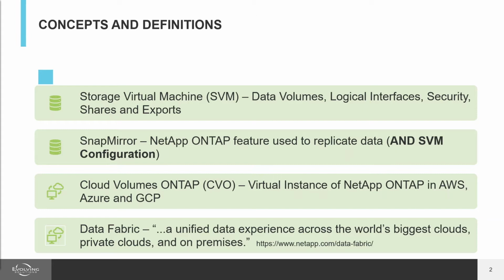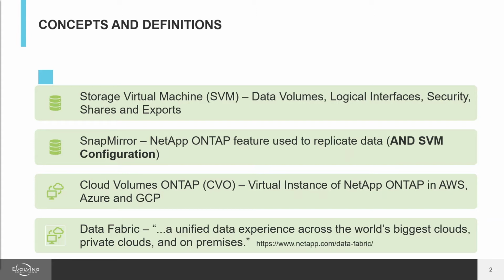This doesn't necessarily cover any of the shares that are associated, any IP addresses that might be needed, or any of the other CIFS servers that might be associated with that data. So in the event of a DR, you have to go back and either remap, or you're going to have to use some other solution like DFS in order to reconnect those clients to that new data source.